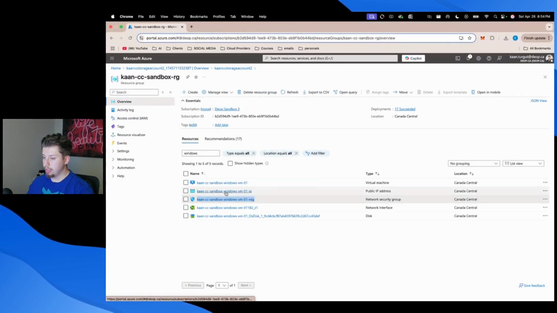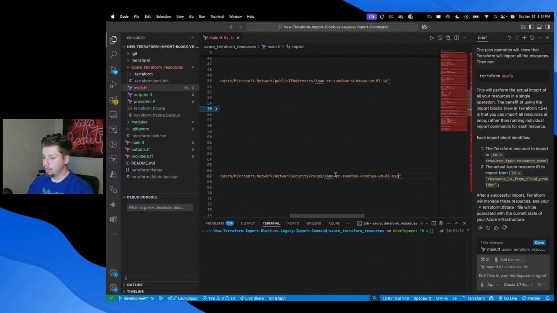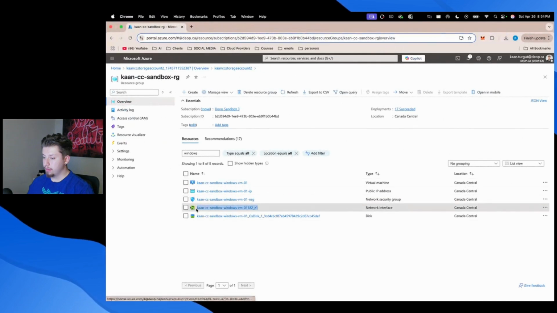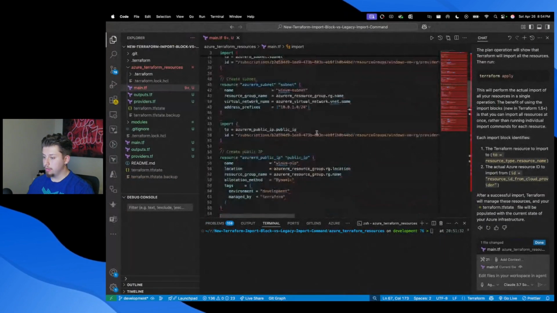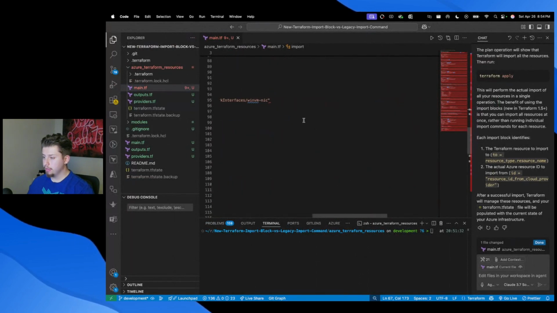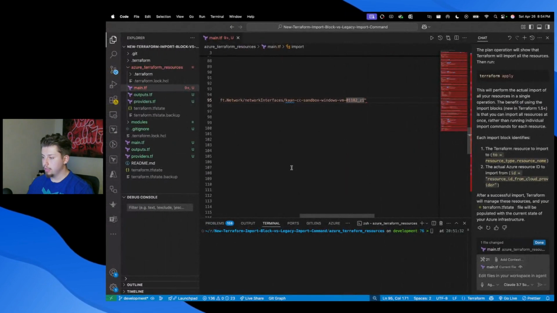Our NSG goes here. And our network interface card, the network interface card is here, which goes here. Then the disk, we let it stay like that.